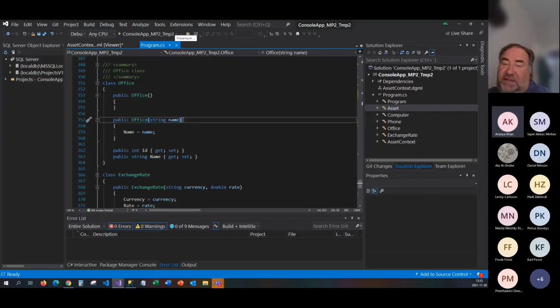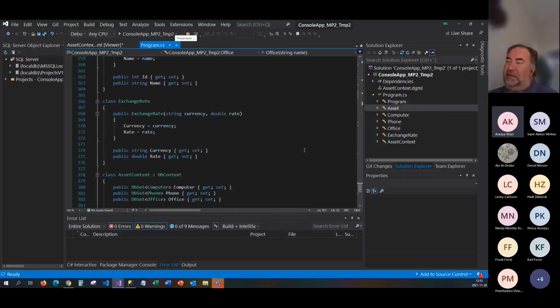Was the class Office necessary? Office already exists in Asset. Yeah, I wanted to have it like that. You should remember that you could do this in so many different ways, so there is no one exact solution. I could have made it just having one asset table and having everything inside that. But what's the fun with that? You need to complicate it a little bit.